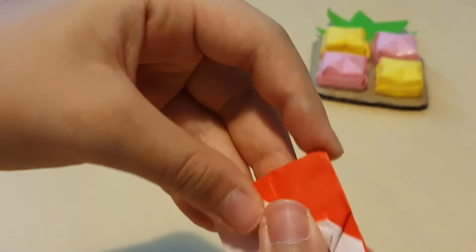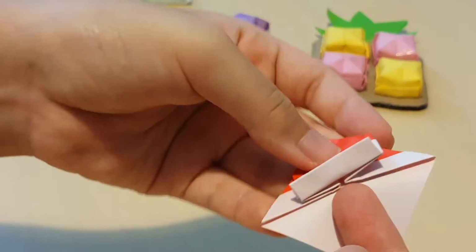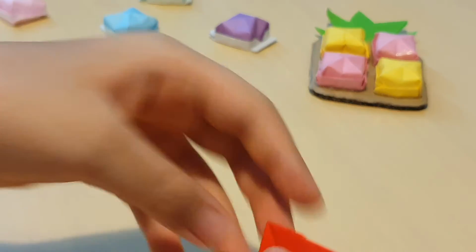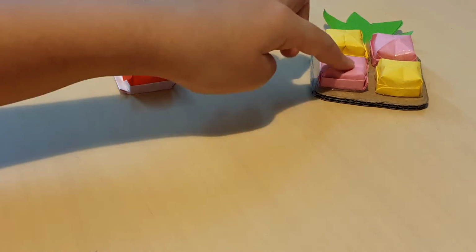Let me try to fold it like this. And also it has to be equal to the flap on the bottom, like this. Now repeat on the other side, and that's the final step. Afterwards, it'll be the opening up part so that it'll look semi like this.